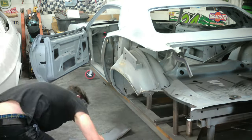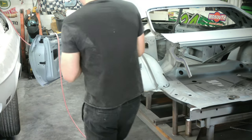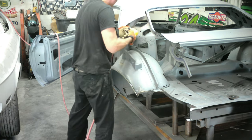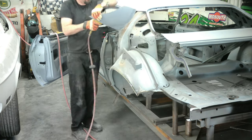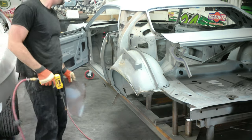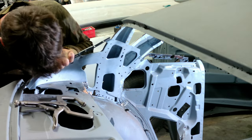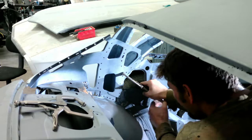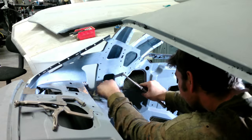And there it is - it came off and it's removed. There are two rivets under here where the quarter panel meets the roof section and the air hammer just took care of those. This is going to expose more of the inner structure. Like I said, we're doing the inner structure now - that was all rotted away. We had to do some closer looking to see how bad it was.